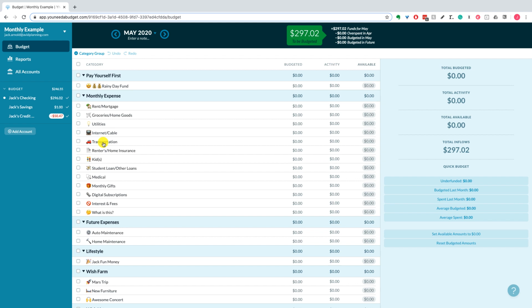A good example, like I said, is transportation. I don't break out insurance, gas, car wash, those kinds of things. I don't break those things out. To me, it's just transportation. How much is it costing me to get around? I put everything in transportation: car payment, car insurance, gas, if I get the car washed, if I take an Uber, if I take a Lyft, if I pay for parking downtown, whatever the case is, I put that in my transportation category. So that's a good example of mashing a lot of things into one category.